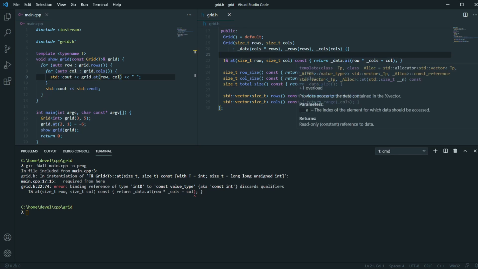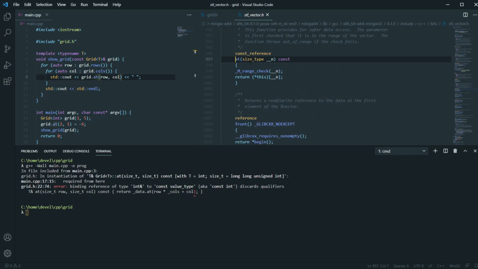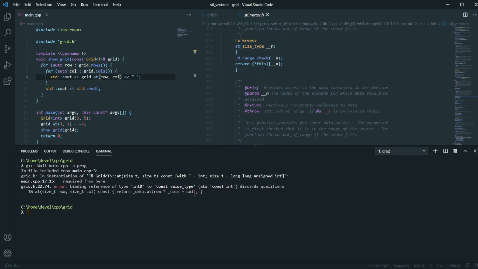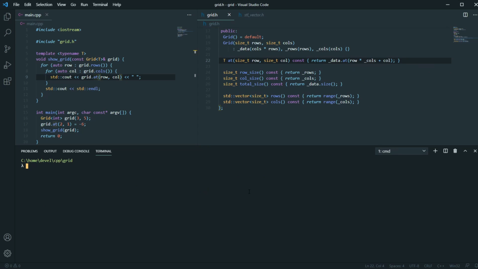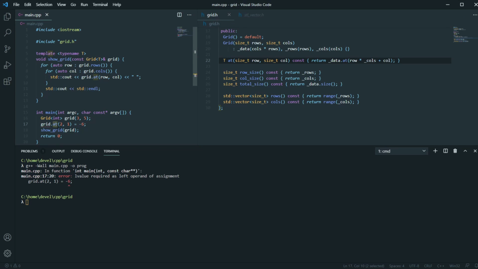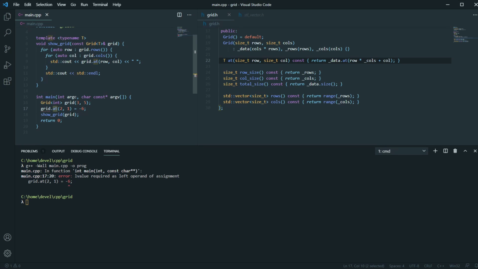What is this at? This at is the at of vector. So let's go here. Wait, there is a const reference. So it's const. But there is this one that is not const. So which one is it taking? I need to take out the reference. If I take out the reference, it's taking the const. So, a little bit more complicated to understand, but now it's going to work. But now this one doesn't work because this is trying to change something. I can read, but I cannot write it. I need the reference. So I need this.